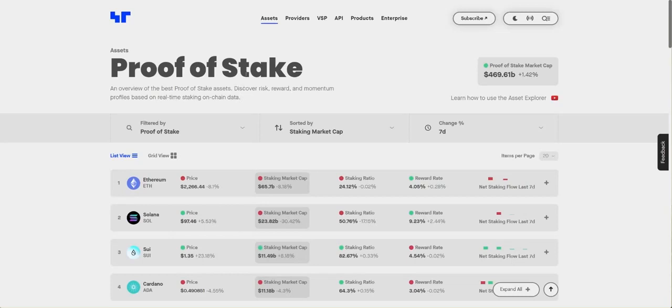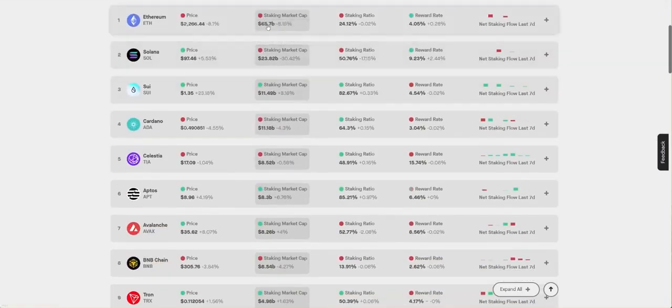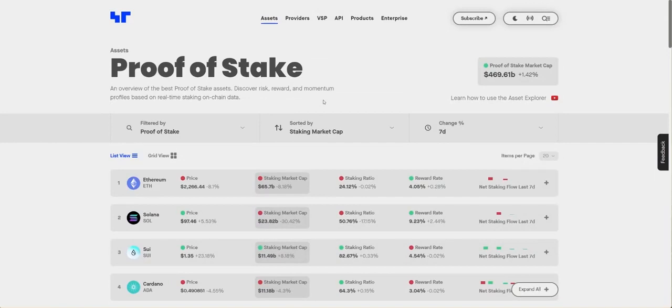So the intent of staking is that you have a list of assets. This staking rewards page, for example, shows you all of the assets that you have an opportunity to stake. And what you're essentially doing is allocating your assets to a particular network in exchange for rewards. So if you have ETH in your wallet and you want to allocate those tokens for the security and the betterment of the safety of the Ethereum network, then in exchange you get compensated in the form of rewards, right?